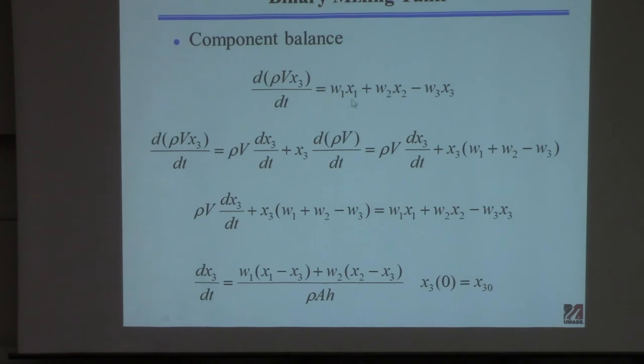So there's the amount of component A, let's say, in the one stream, plus the amount in the other stream. That's the total amount coming in. Again, kilograms per second or whatever you want. And you're going to subtract the amount coming out because the amount coming out is this right here. That's going to equal the accumulation of component A in the tank. So to get that, you have to know the mass, total mass, right, which is that. And then you multiply that times the mass fraction. If you take the total mass times the mass fraction, that's the amount of A in the liquid in the tank. If you take the derivative, then that's the accumulation. Okay, looks good. Or looks not bad, at least.